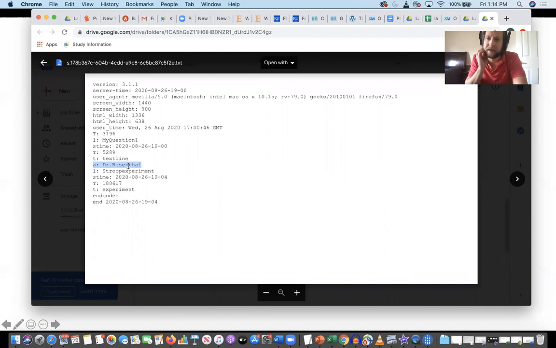And so you need to sift through all of the survey files until you find the one that contains your 625 participant ID number. Then you need to look at the name of that survey file. Here's the name of the survey file. This one is S.178B367, etc. And this is important because the way you're going to identify your data file, the one that has the reaction times, is by finding the data file which has this SciToolkit identifier code on it.